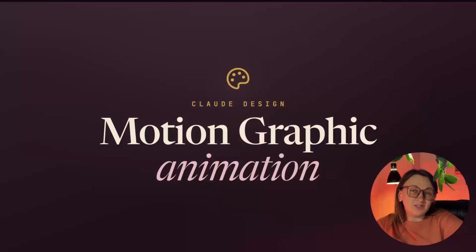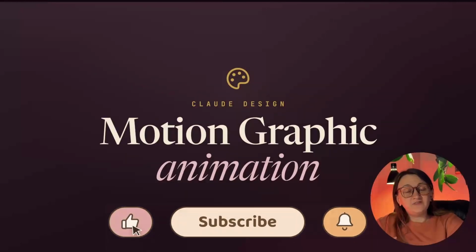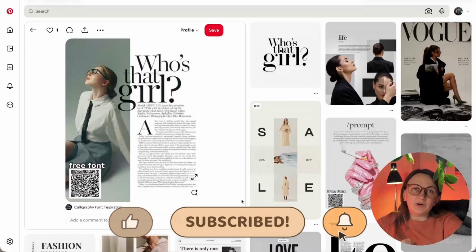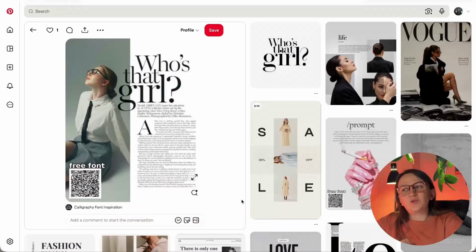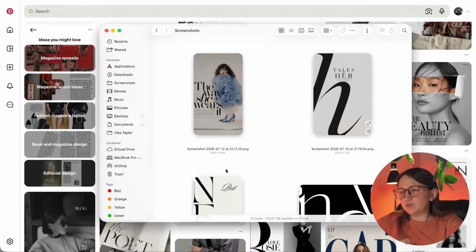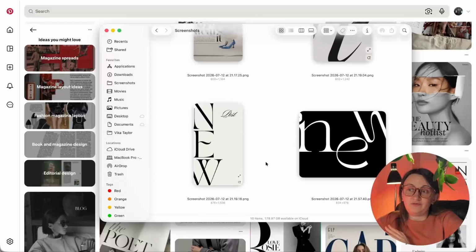And for our last use case, I wanted to create an Instagram carousel with 5 videos fully based on text and our brand. Because we'll be working with text again, I scrolled through Pinterest again and gathered some screenshots that I'll be using as references.